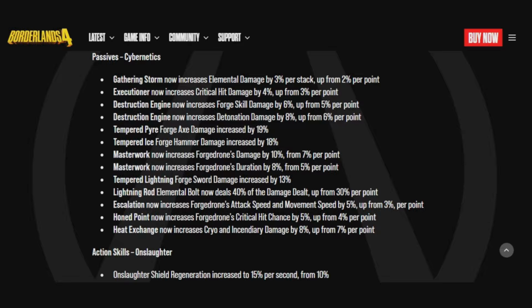Tempered Prior Forge axe damage increased by 19%. Tempered Ice Forge hammer damage increased by 18%. Masterwork now increases Forge drone damage by 10%, up from 7%. Masterwork now increases Forge drone's duration by 8% from 5% per point. Tempered Lightning Forge sword damage increased by 13%.